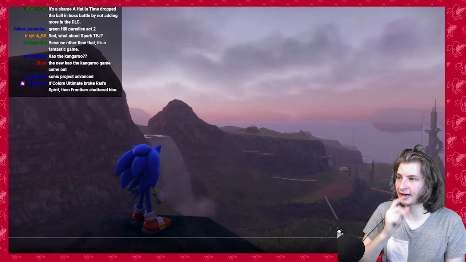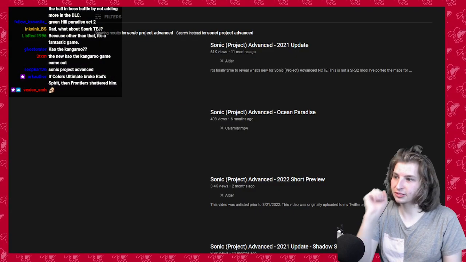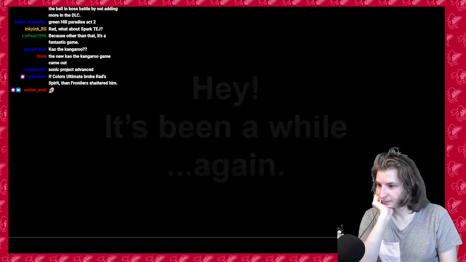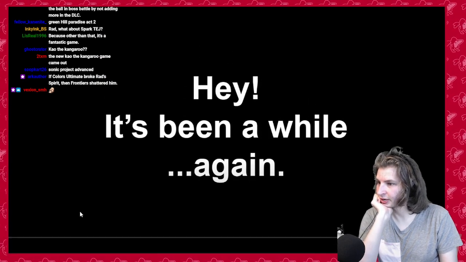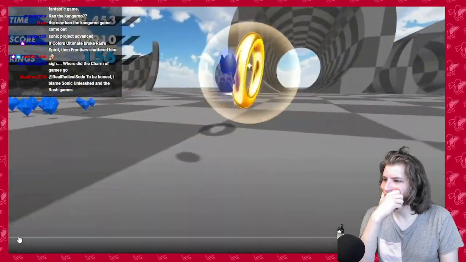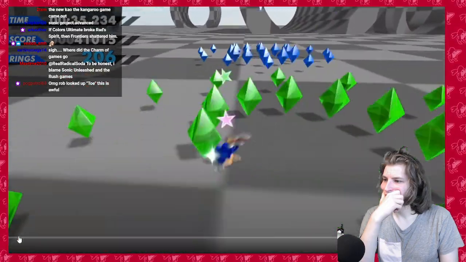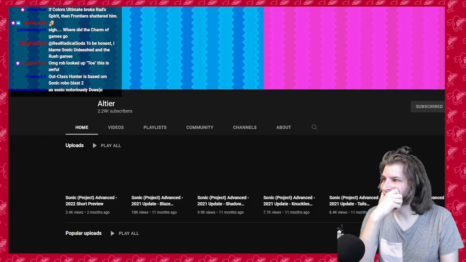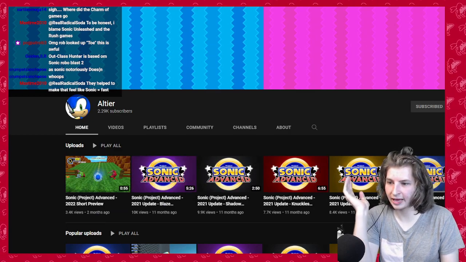Sonic Project Advanced, that's it. Sonic Project Advanced. If you see anything weird in my fucking search history, then who cares? 2021 update. Let's go with that. I'll just go to his channel. I think this might be it. I don't think this is the most recent build. Short preview. Here we go. 50 seconds. And it's got Blaze, Shadow, Knuckles, Tails.